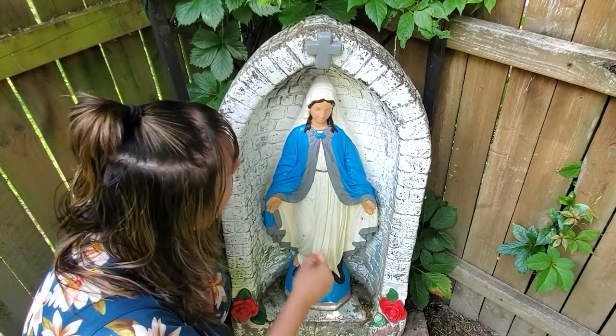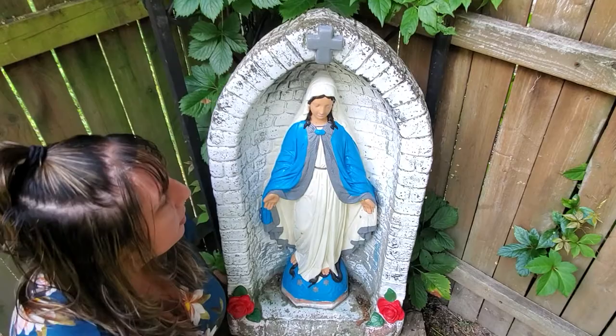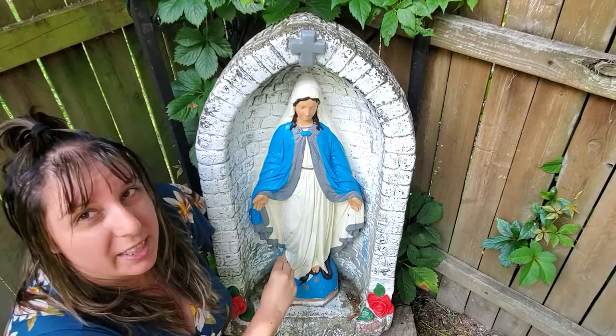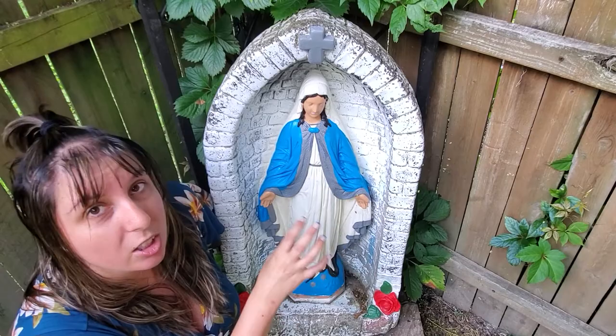Now notice that this statue is the Mary with the serpent, but at the same time it's not — and the reason why is copyright infringement. The statue has little things that are different than the actual original statue. I think the original statue is around 300 years old, so you have to use a little bit of artistic license. I would recommend going on Google and looking at a lot of different photos so that you can get your colors right.